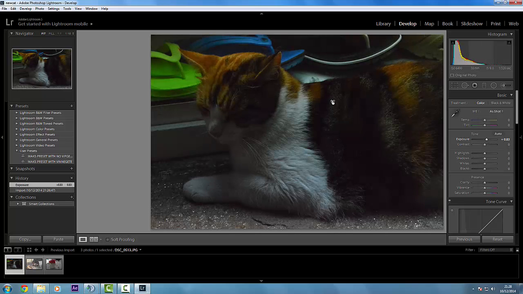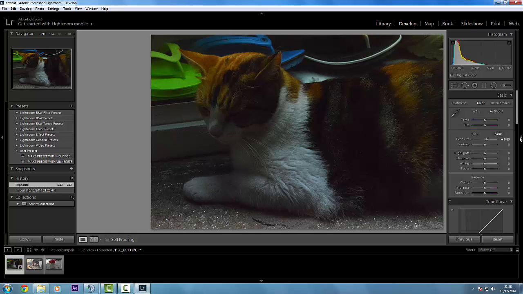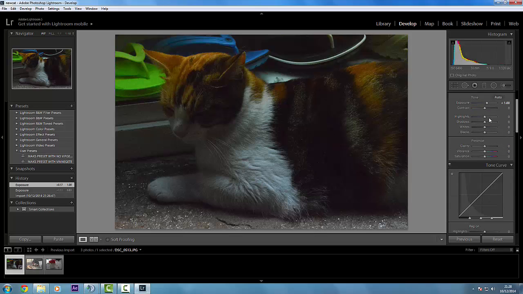Now already some of those dark areas of the picture have come out, especially the face, quite a lot. Like that. We're just going to put this up by about +1, should be alright. You don't want to put it up too high, we'll lose some detail. Just going to leave contrast on its own for a second. And we can play around with highlights a bit, but we want to keep them as they are. Put them up maybe by about 24.